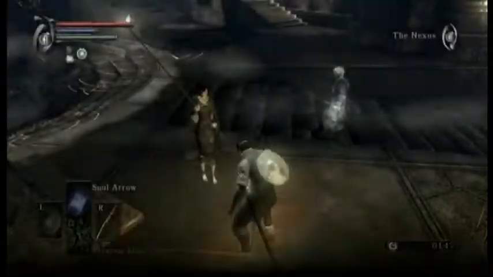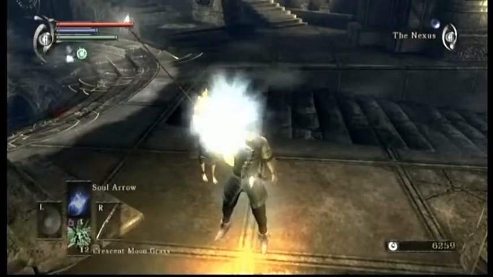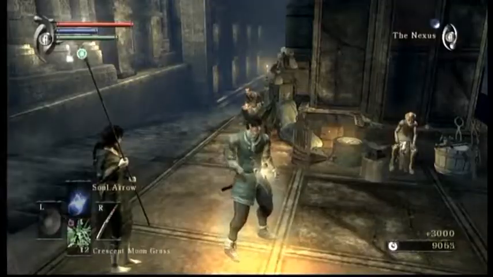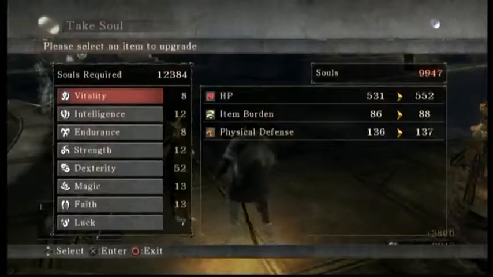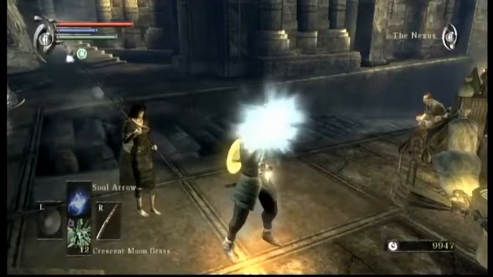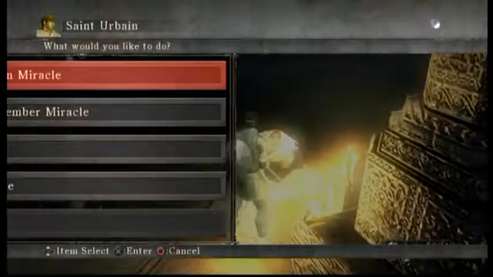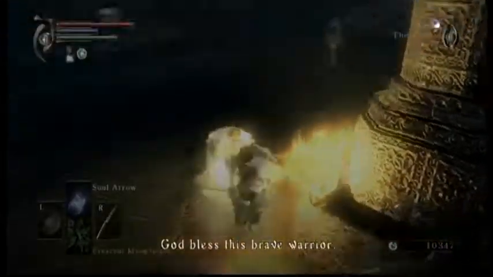Soul of the mind, key to life's evil. Okay, I don't even have close to enough. I don't even think I get another level. Actually, maybe. Yeah, not even close. Nope. Well, we'll at least learn the spell.